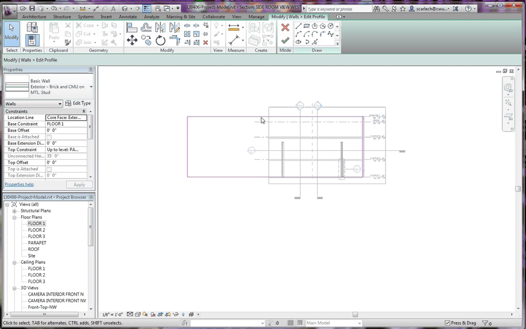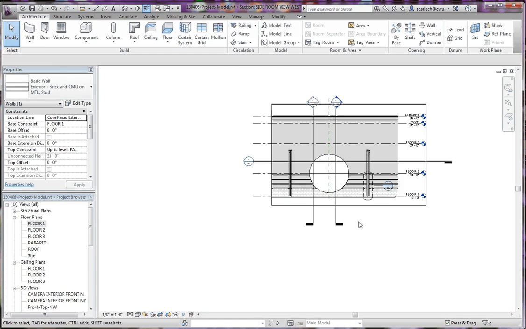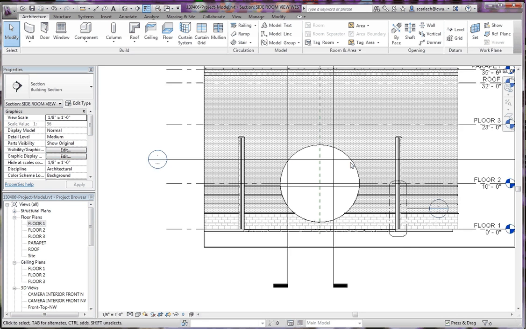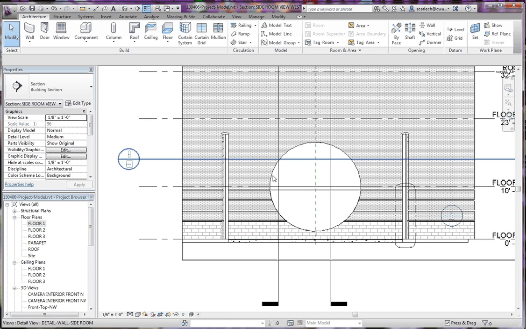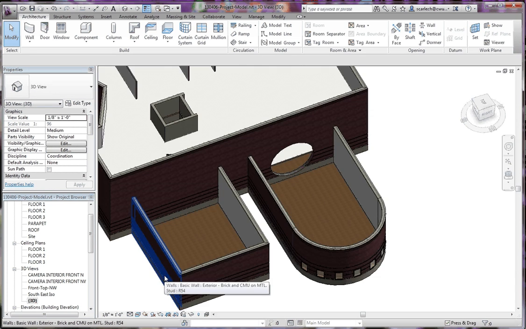What it does is it gives you a large magenta rectangle which represents the furthest extent of that wall, and we can shorten that wall this way, we can add additional elements to it, or we can make cuts into it. And just to represent a cut, I'm going to do a circle right here in the middle, and sketch that out, and rebuild it with the green check mark up here on the mode panel, on the modify tab, and you can see it created a circular cut in that wall. Go back to my 3D view and we can take a look at that and see what that looks like.